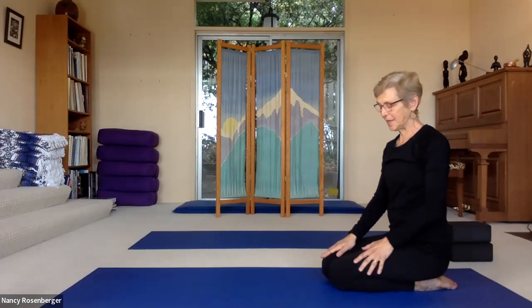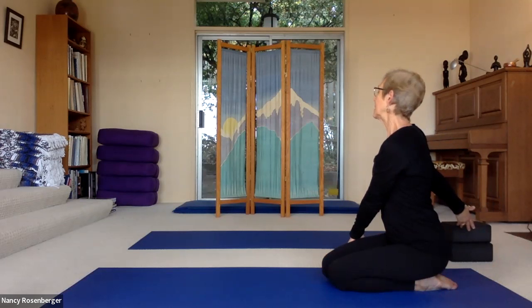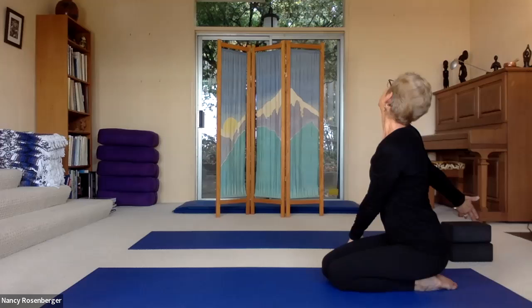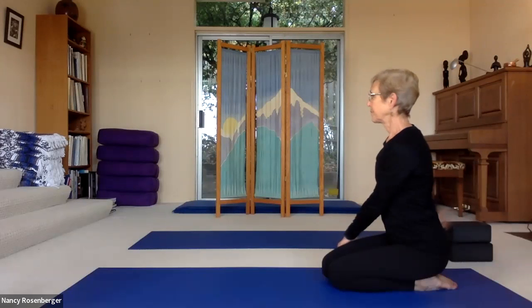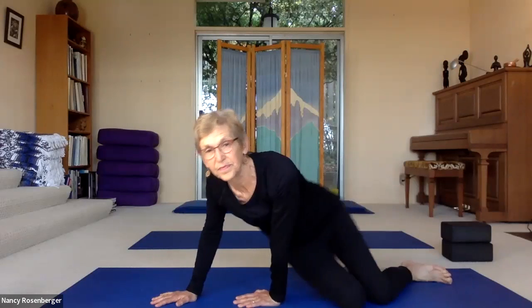Let hands come down. Bring hand to the opposite thigh. And the other arm opens up towards the back. Lift the chin as you look up at the corner behind you. Release and come around to the other side, hand to opposite thigh, open the arm and lift the chin. And coming back to center, we'll come into a lying position.